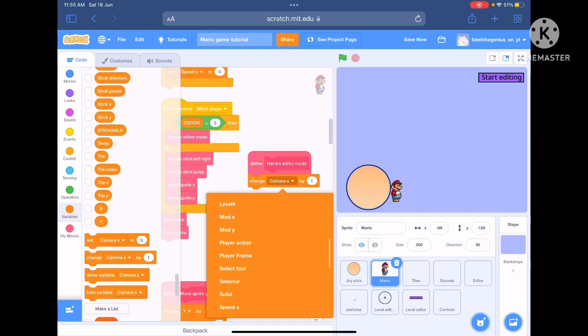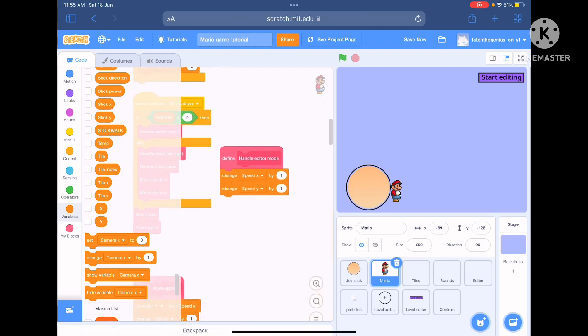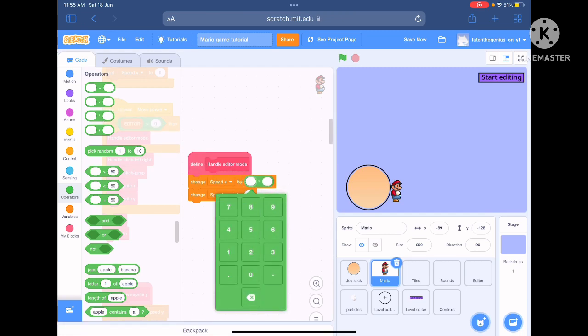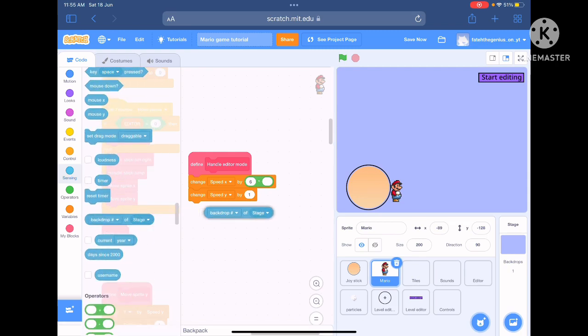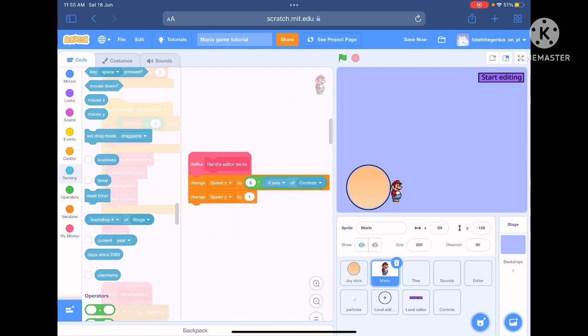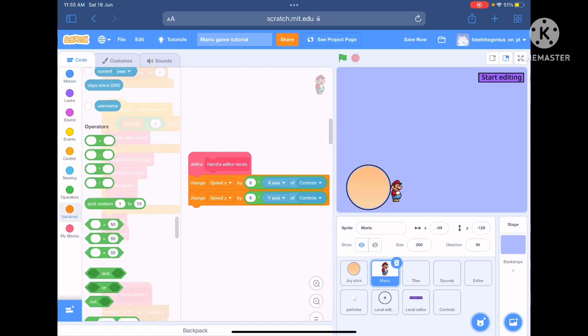We'll set it to speed x. Duplicate that and set it to speed y. And put the times operator 6. And go to sensing, off block. Go to controls, then x axis, duplicate it, y axis.